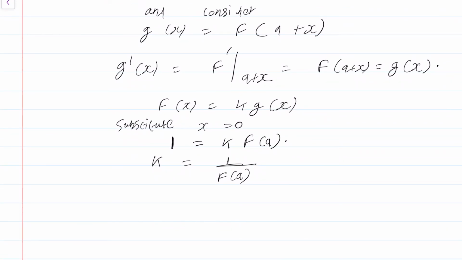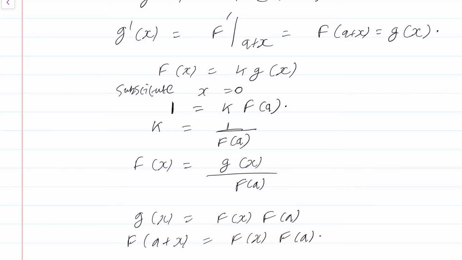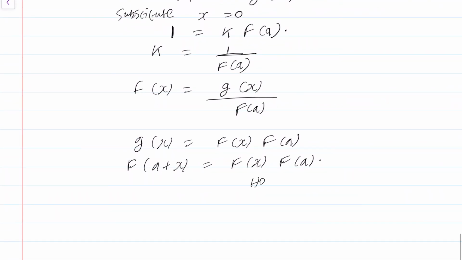That means what we get is f of x is equal to g of x by f of a, or in other words, g of x is f of x times f of a, which just goes to say that f of a plus x is f of x times f of a. Hence proved.